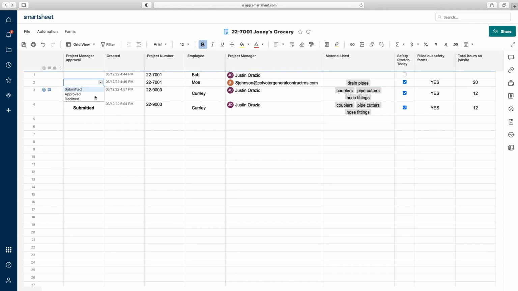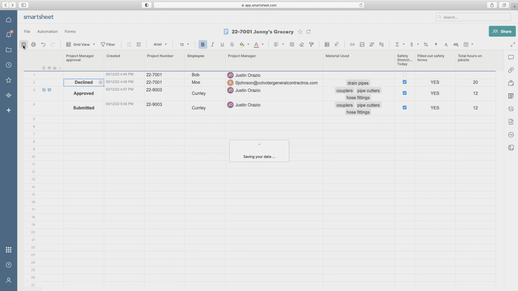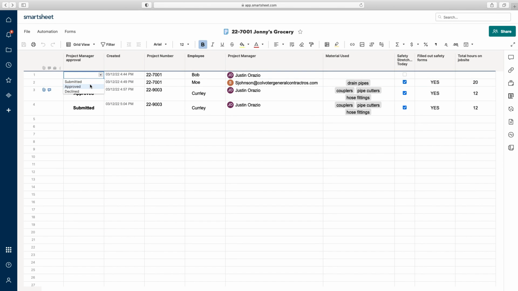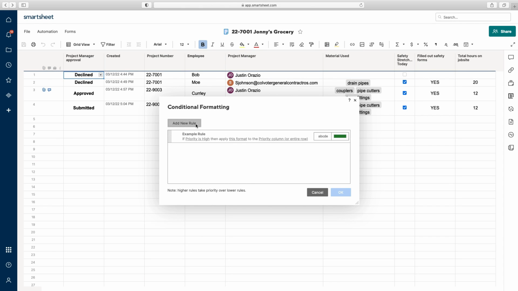We'll see how it's approved. We'll say that's declined. Click save. Let's do submitted. Let's do decline. There we go. So if you click here in the conditional formatting, this is a conditional formatting rule. So we'll click into this and we'll add a new rule and we'll set our condition.